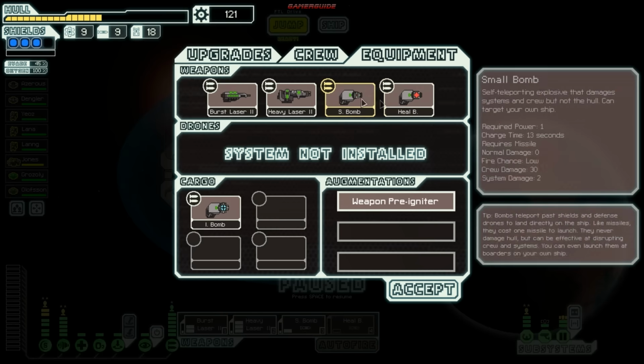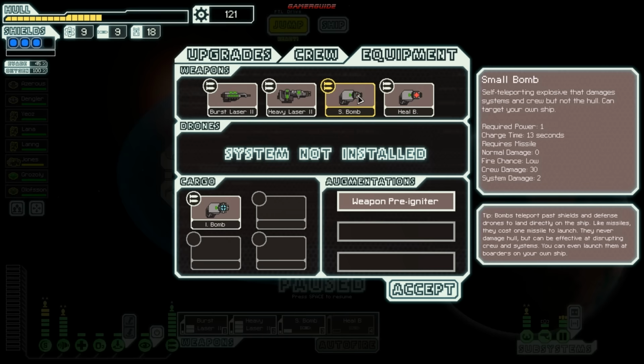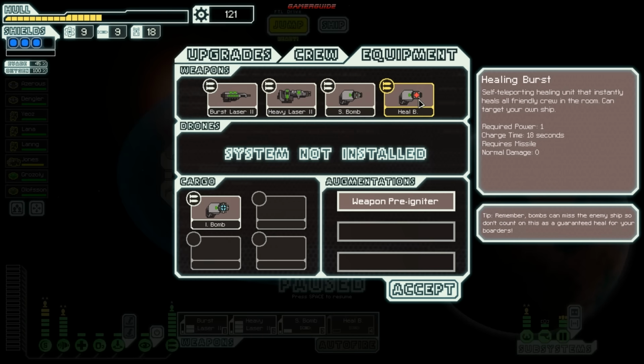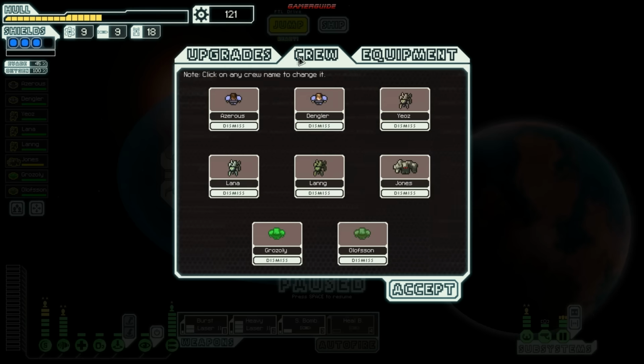Right now I can toggle between the 2, so if we have our crew go over and attack, we can send the bombs over, the transporter bombs, and heal them up in the rooms. I think it only heals friendlies. Yeah, only friendly crews, so we can use it when they're fighting against enemies too, so that could be really handy. So we're doing pretty good. We're in pretty good shape.